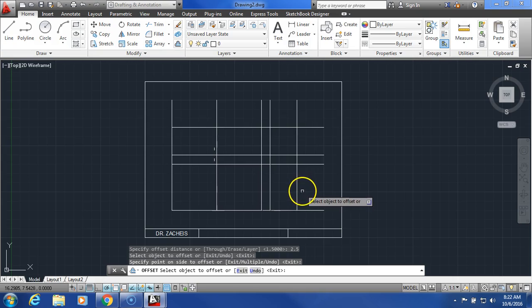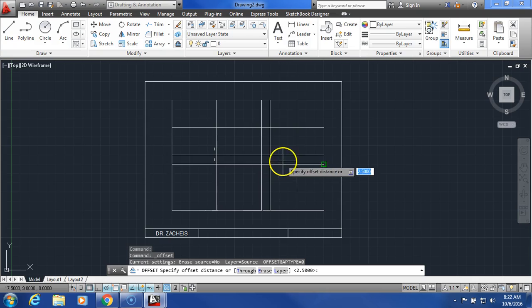Then the next offset we need to put in is that it shows 3/4 right here where it splits. So we need to put a 3/4 inch line there to show the split. We're going to split the front view here down the middle at 3/4, right? Because if we add 3/4 plus 3/4, that equals 1.5. So we know that line is going to go right down the middle. So let's go ahead and click offset.